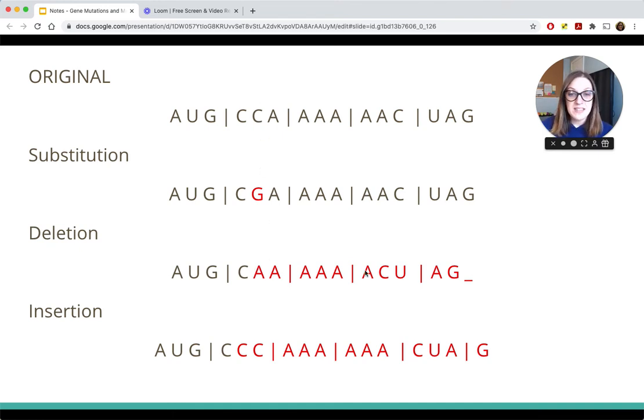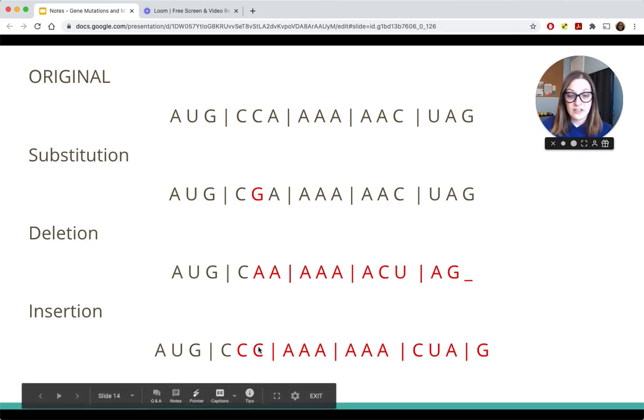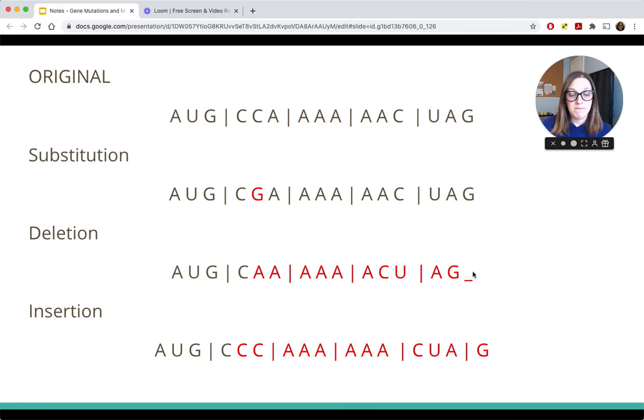And so what that means is that all of the bases after are going to be read by the ribosome 1 earlier, again, to maintain those groupings of 3. In this case, this 3rd codon happened to stay the same, but all of the other codons afterwards were impacted. An insertion mutation, here we added an extra C. And again, our 3rd codon happens to still remain AAA, but all of the other codons after have now also changed. So in deletion and in insertion mutations, we are shifting our reading frame.